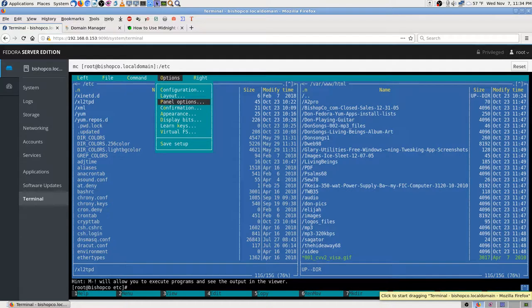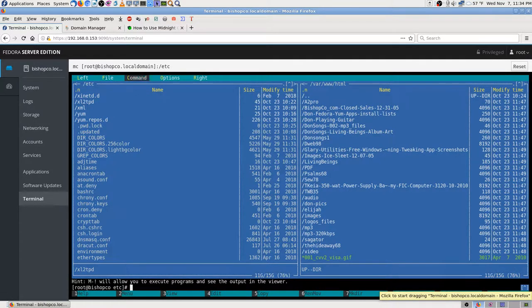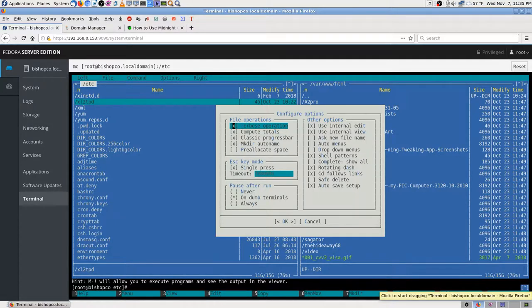F9, options. Panel options, confirmation, appearance. Usually you have like view, appearance, skin. Oh, don't care about that. Options. Virtual file system, or virtual FS. Okay, that's the configuration. Other options. Drop down menu. Safe delete. Doesn't have safe delete on?